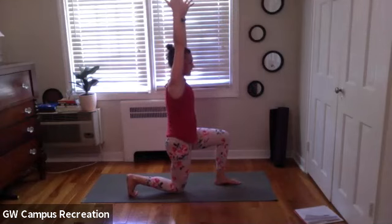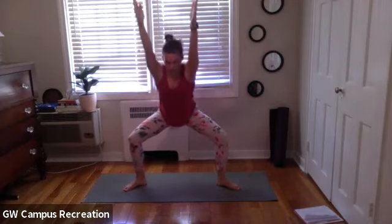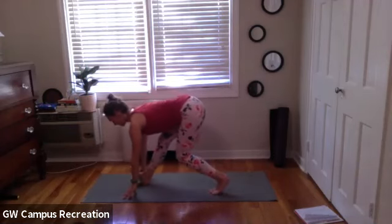Little different this time. Exhale, we'll open up for a goddess. So we press into the right toes, open the right hip. Arms extend up, inhale. Exhale, sit back a bit or sit down a little lower. And then shift the hips back just as far as you can without tipping the pelvis. Inhale, return to vertical. Turn to the back of the mat, hands plant, runner stretch, sitting the pelvis back.